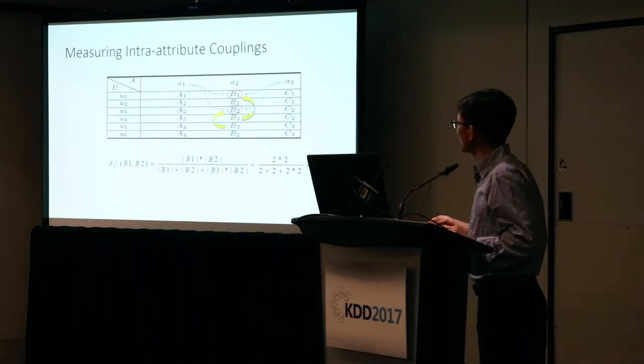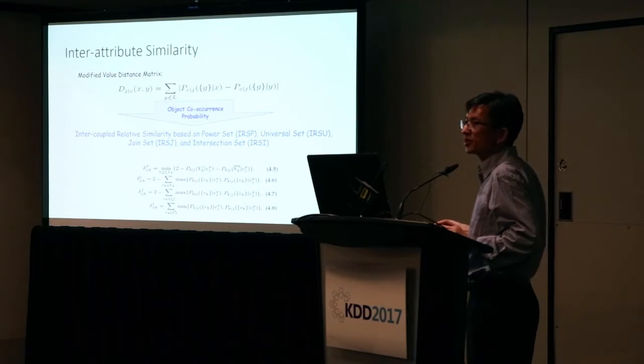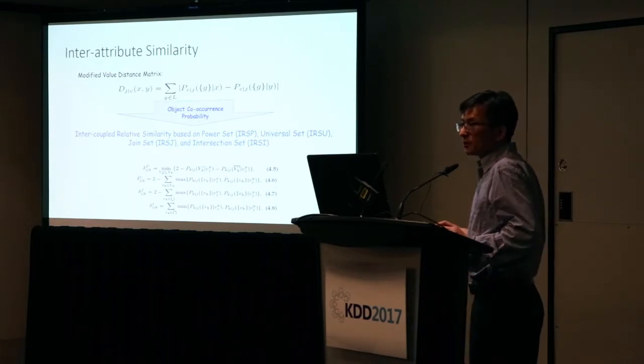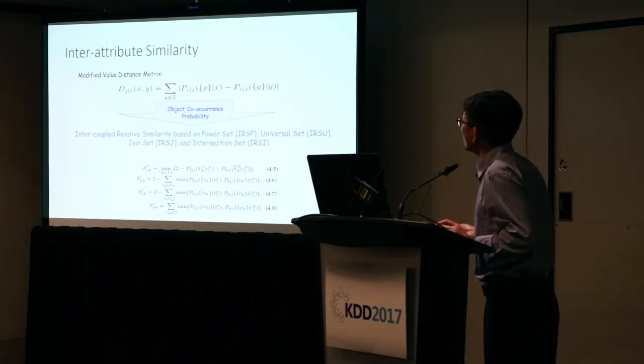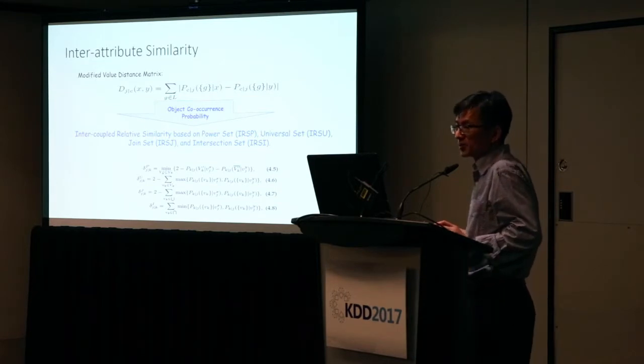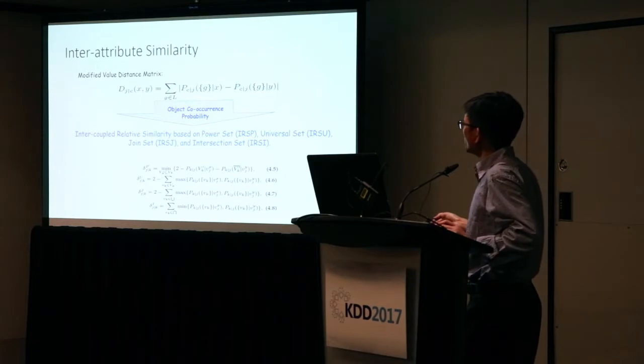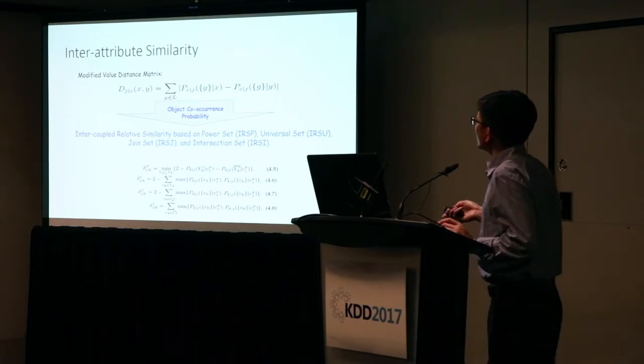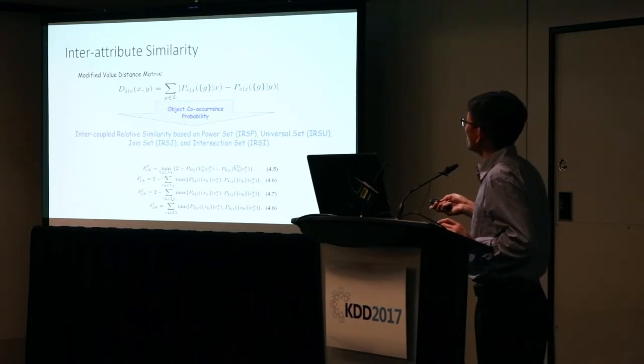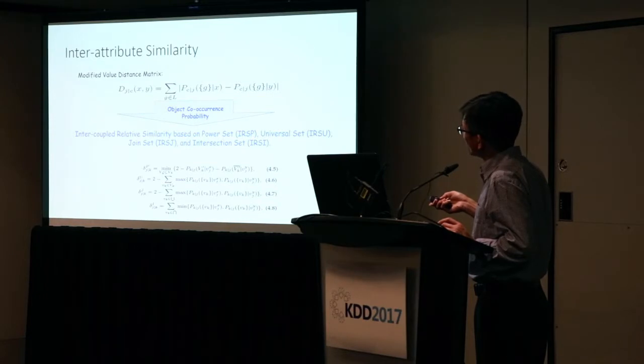Okay, quite simple. But suddenly you can change this similarity function. But for the inter, it will be very complicated, not so simple now, right? So just now we used a simple way to calculate the inter and inter. Basically what we do is use a modified value distance matrix. You've got X and Y. So we want to see, for the J attributes, how they are affected by all other attributes.